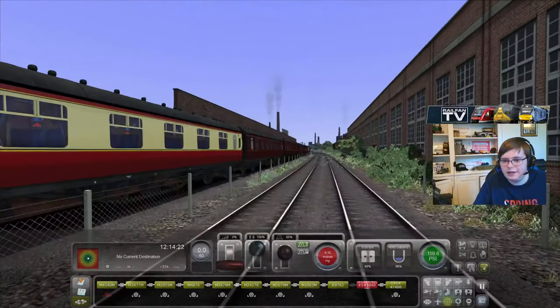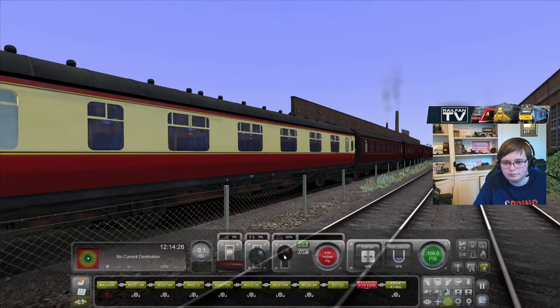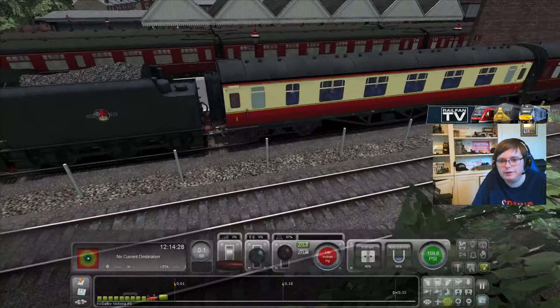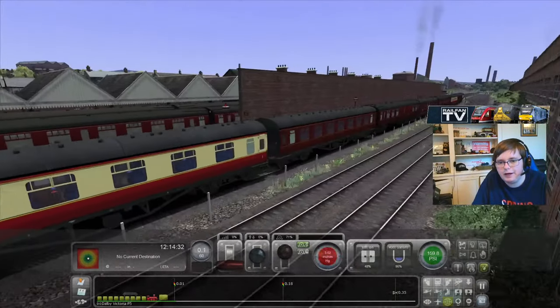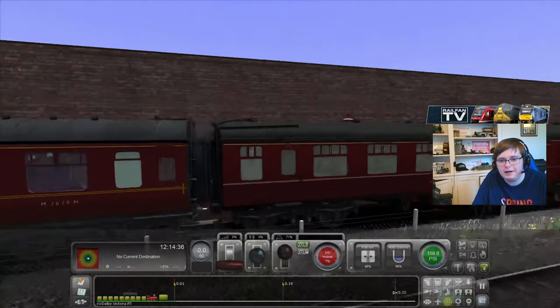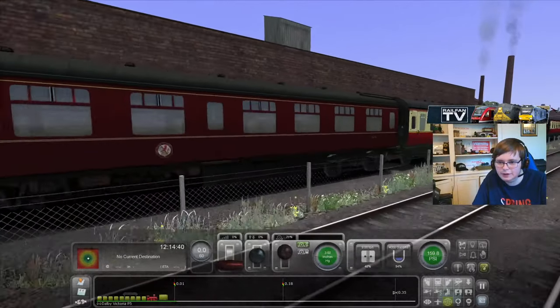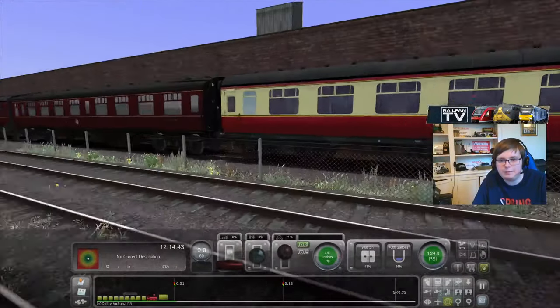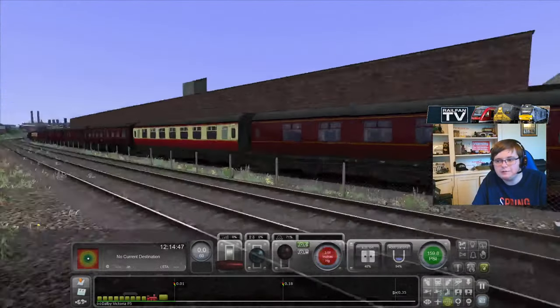So as you can see, I'll just show you what we've got in the set. So, oh hello, still moving, but in the set we have got some period 3 LMS coaches. We've got some Mark 1s as well. So I thought I'd use some of the marketplace coaches. So you've got a nice sort of mixed rake of coaches now.